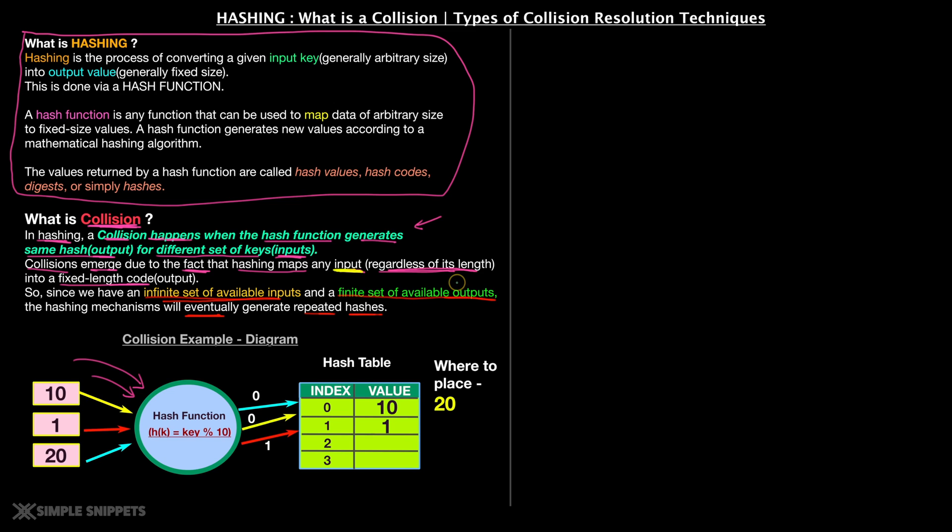And in reality or in the practical world, no hash function is an ideal hash function which generates unique hashes or unique outputs for different inputs. There will be some cases, no matter how good your hash function is, no matter how advanced and sophisticated your hash function is, collision is inevitable. At least in the practical sense when we are dealing with real-world data, and the input size is huge, but the output size is limited, in that case collision always happens.